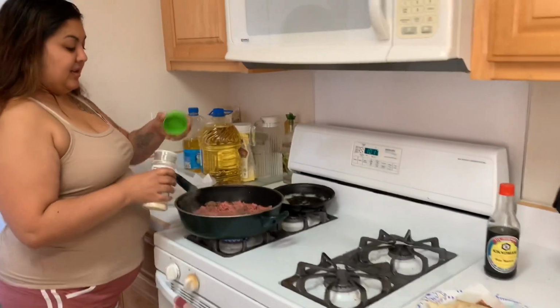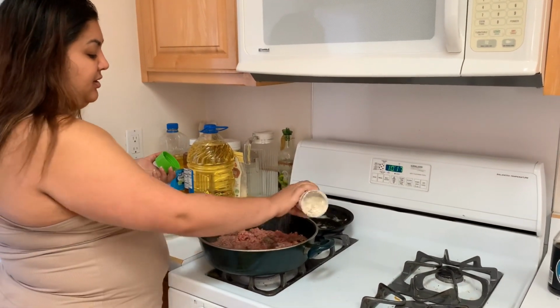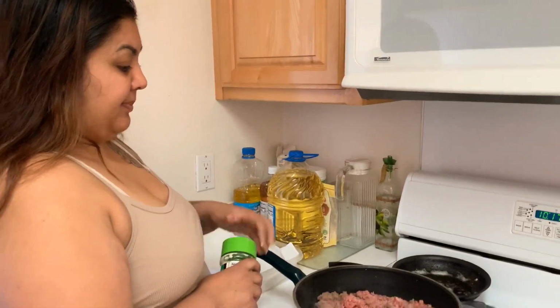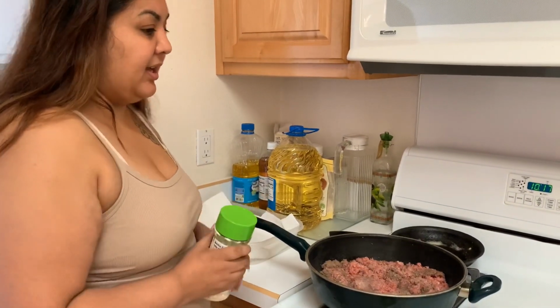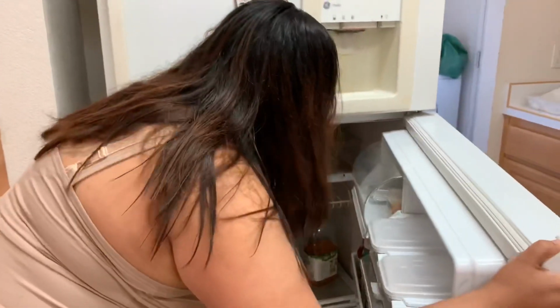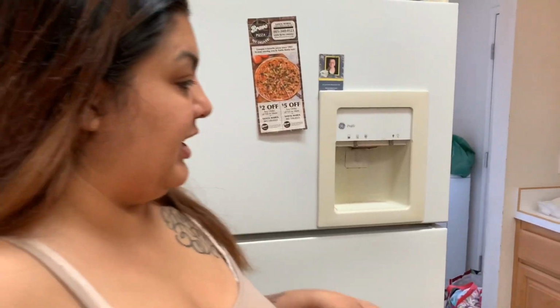So we're gonna season it with some garlic salt and some pepper. How many pounds are you doing at a time? This is 3 pounds of meat right here. And that's gonna make a little bit less than 100 lumpia. And then we have the wrappers that we're gonna start wrapping as soon as we put all of the vegetables in and cook it.